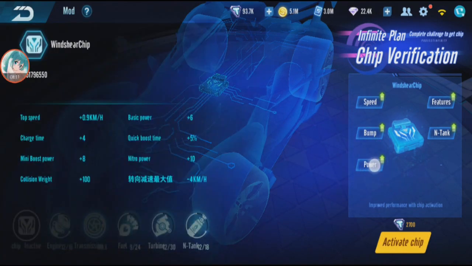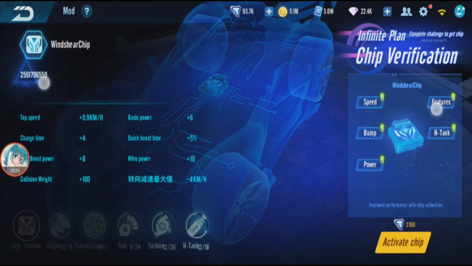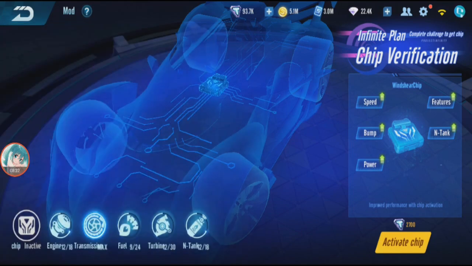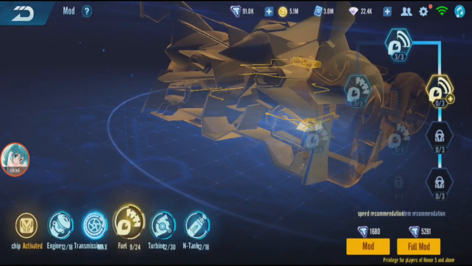Top speed plus 0.9, basic power plus 6, charge time plus 4, quick boost time plus 5%, mini boost power plus 8, nitro power plus 10, collision weight plus 100, and something minus 4. And also the feature means there's an ability change, but in here it's numbers, so I don't know what the feature actually is. And confirm the modding, it's left, oh no, it's right.